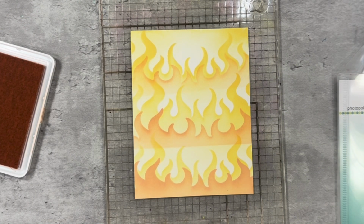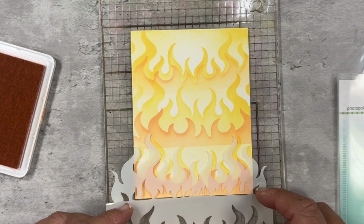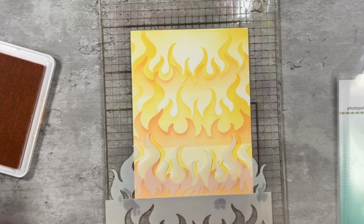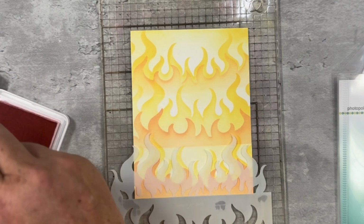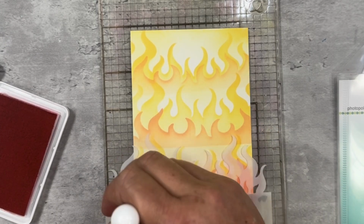And now I can take this off and we can go back to that original, the third layer that I was going to do as the second layer. All right, we'll switch to our coral. I will add that.